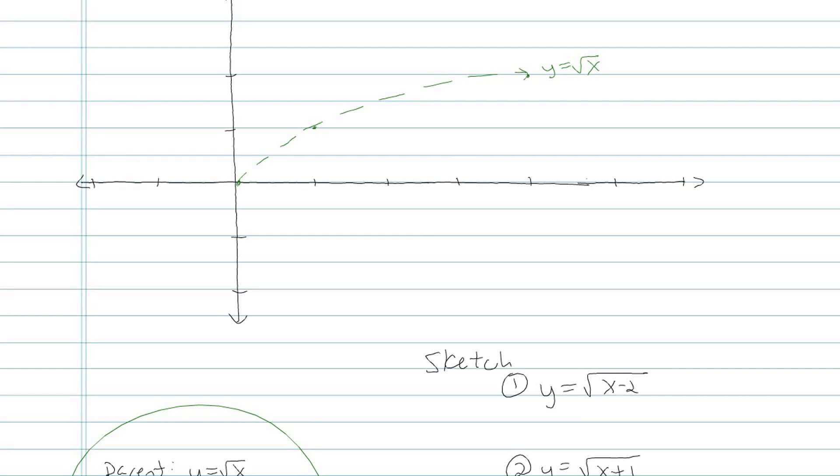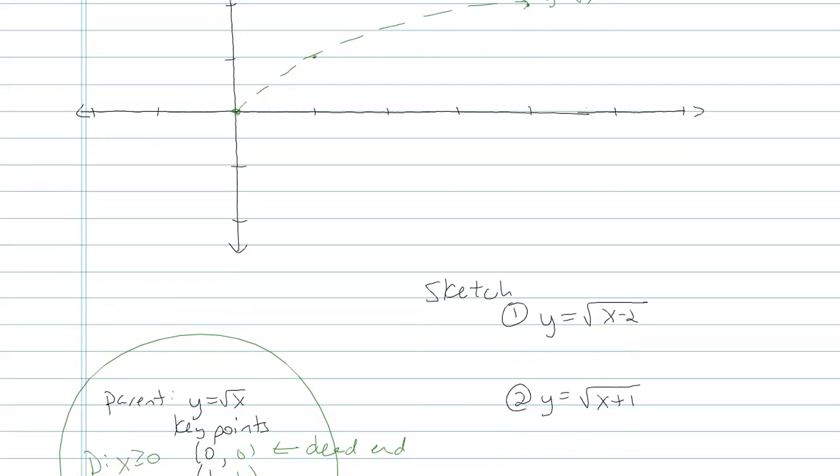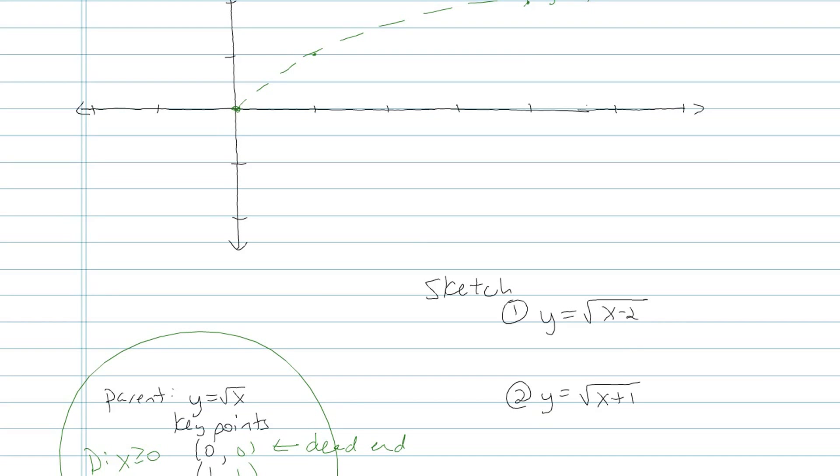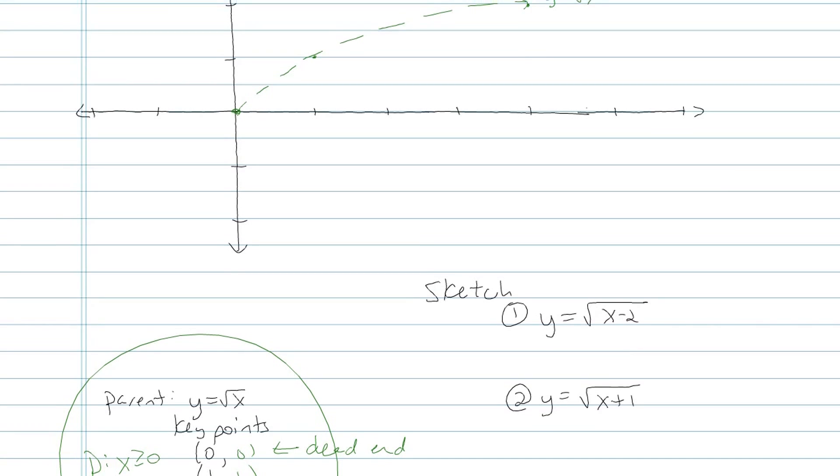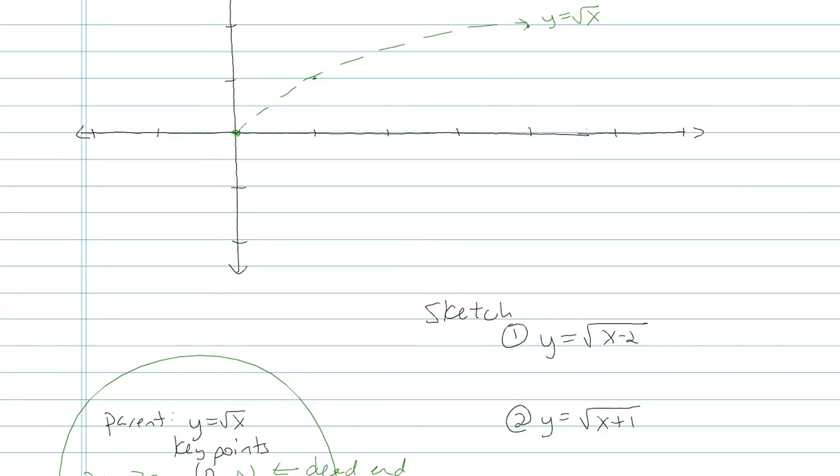Notice when I drew it some important things. This point 0, 0 is a dead end. It's a closed circle down there at the origin because I can't substitute in there any x values that are less than 0. I can't take the square root of anything that's less than 0. So we call that a domain restriction. My domain of this function is that x has to be greater than or equal to 0. I can't plug in any negative numbers. On the other end of my function I have an arrow. Going out to the right I have an arrow because I can plug in x values as high as I want to. There's no restriction on that.